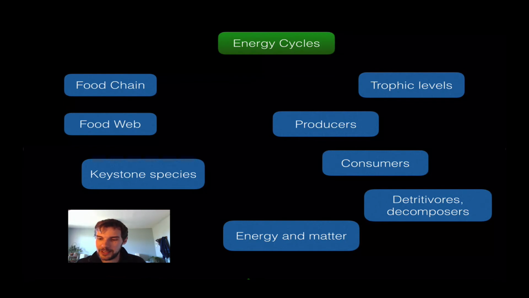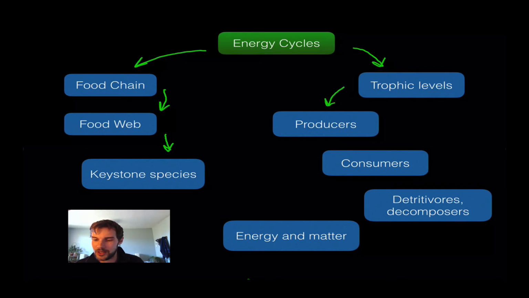So I'm going to be talking about energy and how it moves through a food chain. So a food chain, just animals eating other animals, or not just animals, plants too, and how multiple food chains can be in a food web. That food web will have a keystone species, and what happens if that keystone species is taken out. And then the energy side, so different trophic levels, and how energy moves through successive trophic levels.